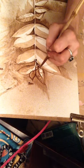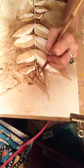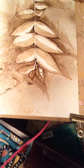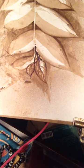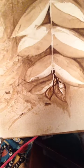That being said, it's fine if the leaves up here look a little weird. Anyways, it's always fine if your leaves look weird because it's your art and your leaves can look however the hell you want them to.